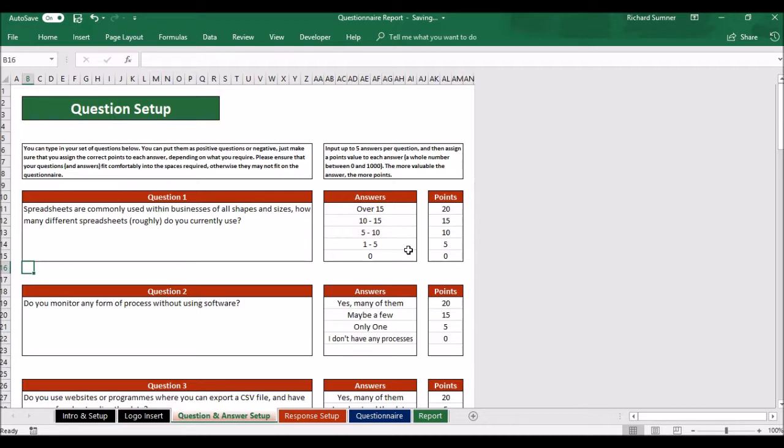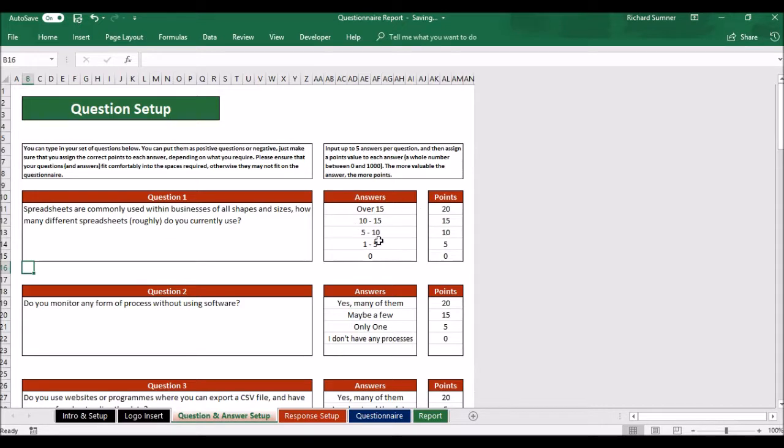The reason being is I initially wanted to make the spreadsheet and actually lock in the points. So it was 5, 4, 3, 2, 1, 0, that kind of thing, and have answers such as often, sometimes, not applicable, seldom, never, that kind of thing. But what I ended up doing was, if I do it like this, it gives you far more flexibility. It allows you to create what you want in this report.